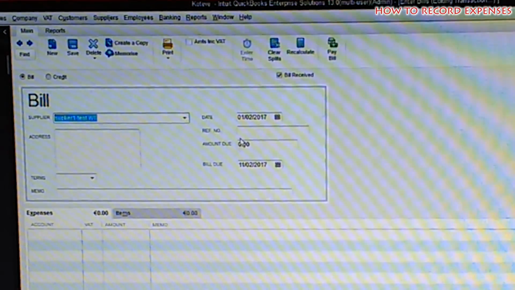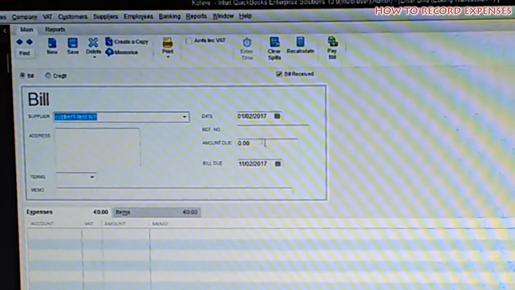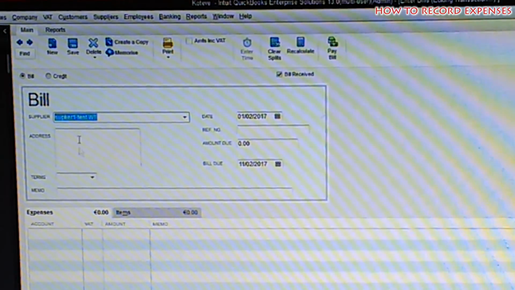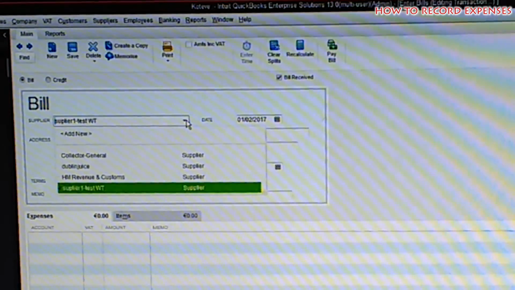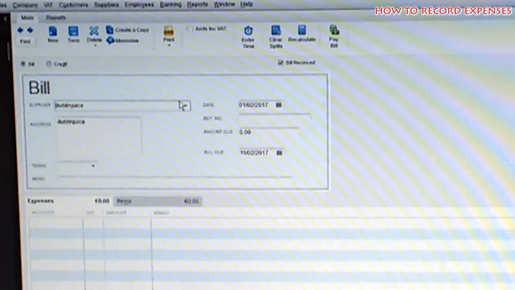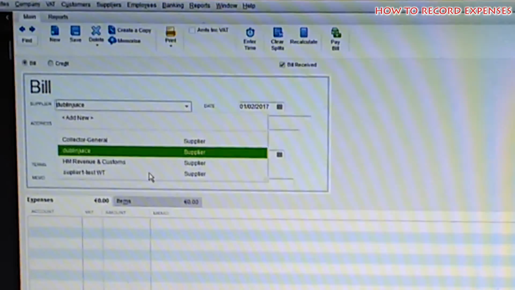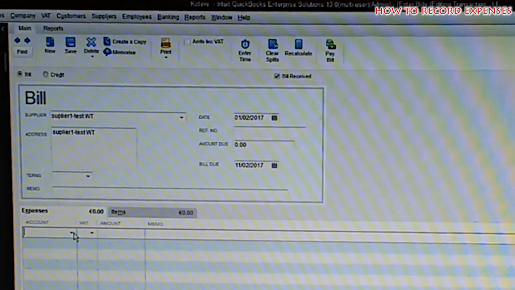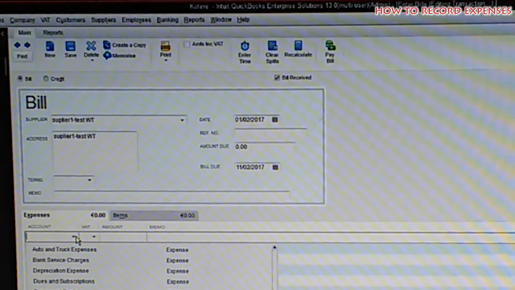Select the supplier you want. And on top you have new transaction. I think that would work the same as a right click over here. And then you pick the supplier.